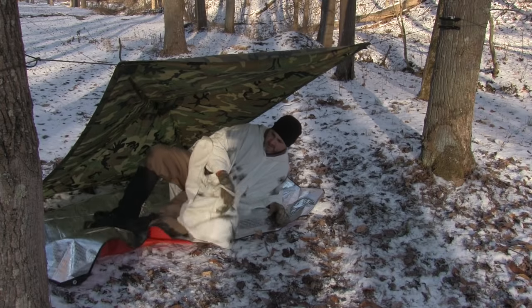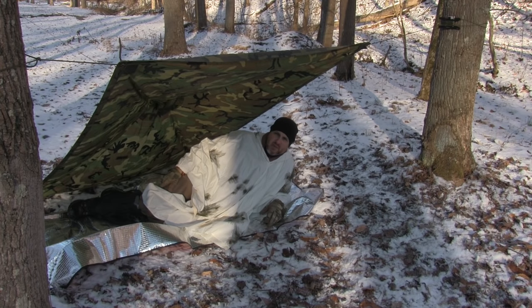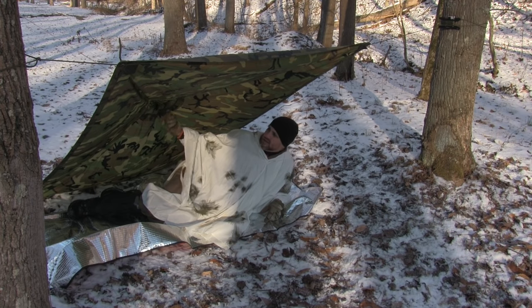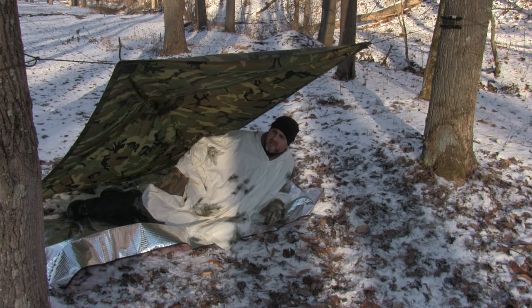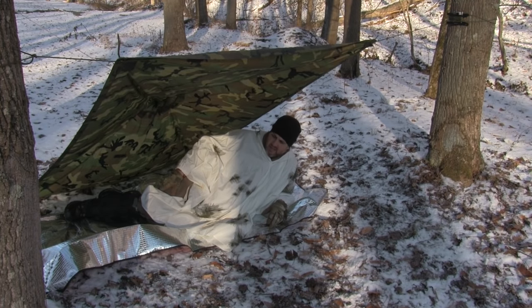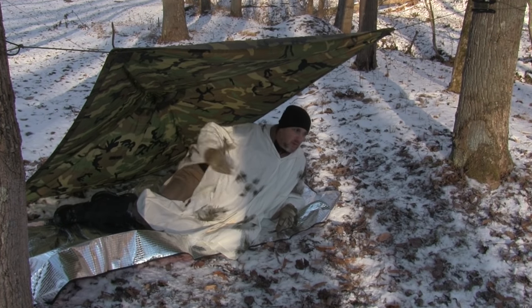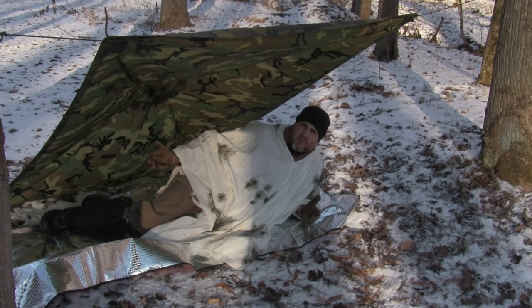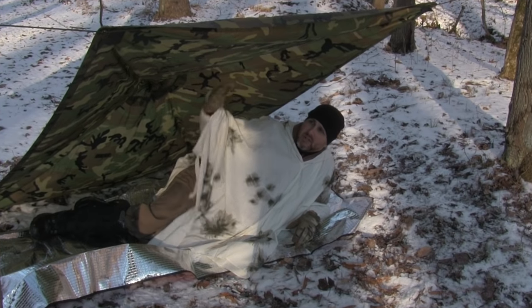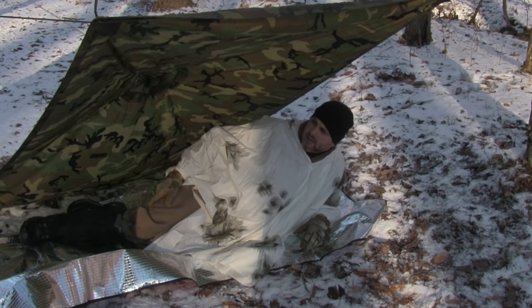Another easy shelter — basically it took me five minutes to set up from the wedge. I just left the hood tied on. Even if you decided to change your shelter setup, it's not hard to do. It's easy to switch these out — use your toggles, use your tie-off points. It's quick and easy but very effective. This is great for summertime because you've got all your wind coming through. This is good for two people or more. It doesn't offer quite as much shelter, but you can bring it lower, put your branches on the side, and you can do a lot with that.